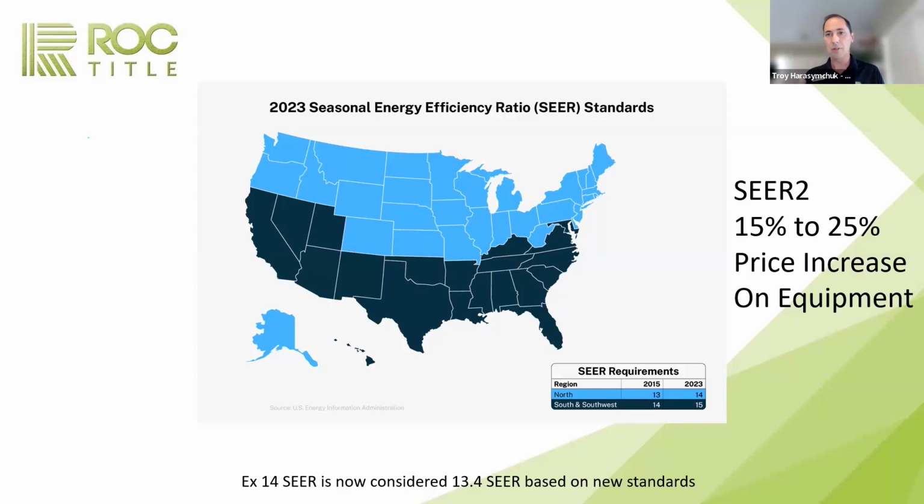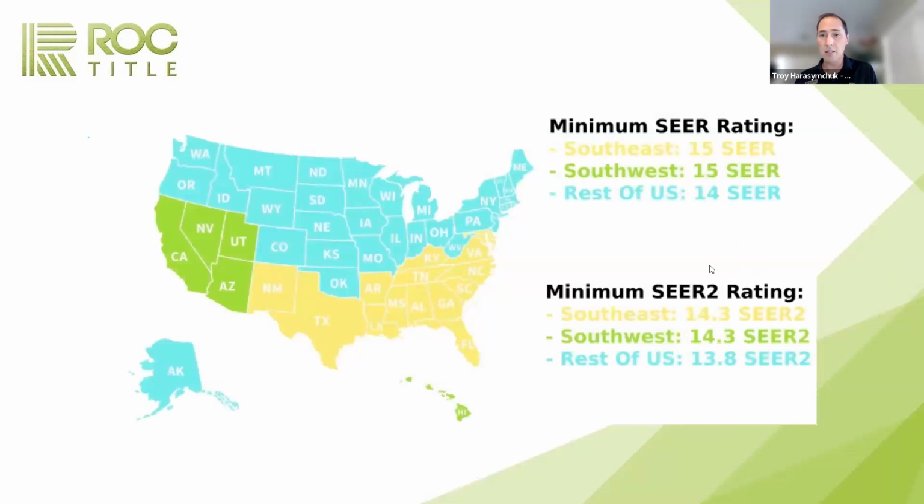Well, your Pulte's of the world, K&B's, Toll Brothers, they know it's coming down and they know the price increase. So what they do is they basically buy all product, warehouse it, and stick it in their homes moving forward, because they're grandfathered in. So literally, if I would have bought my HVAC equipment in December instead of February, I would have saved a ton of money, but I didn't know at the time. So just so you know, we are now, because we are in the South and Southwest region, 15, and it's a SEER 2. So what is SEER 2?